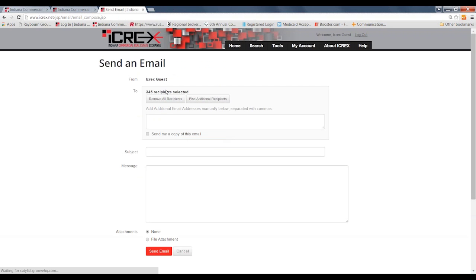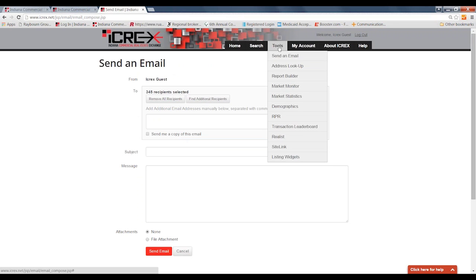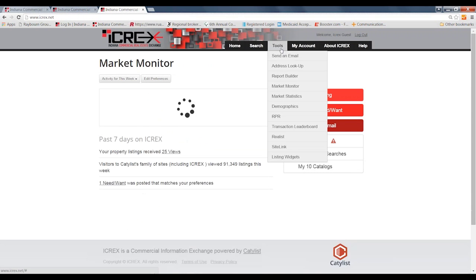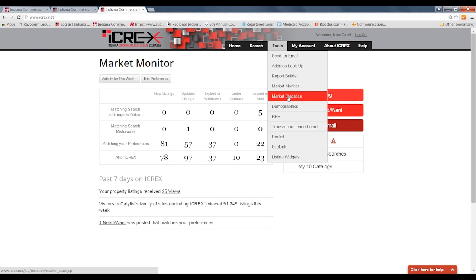Commercial market stats and trends are something else that is available. If you go under Tools, you can do the market statistics. It takes a second to generate the data set, so I won't do that here, but it provides a lot of good information, and you can narrow by industry types, states. You can look anywhere that there's a CIE in the country that is run by Catalyst, so you can get some really robust data there. You can actually save those stats and trends as a PDF, or you can email them out directly from the system also. Demographic information is available, which is based off census data, and then you can also get listing widgets.